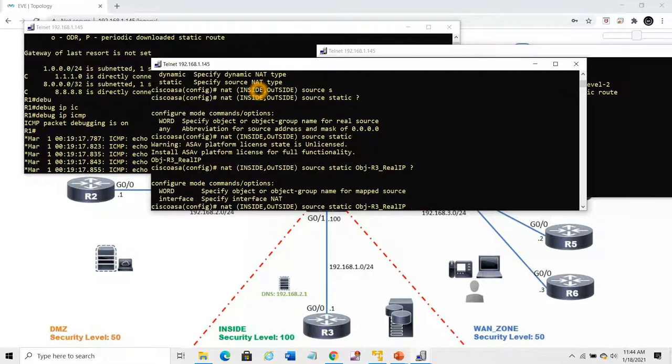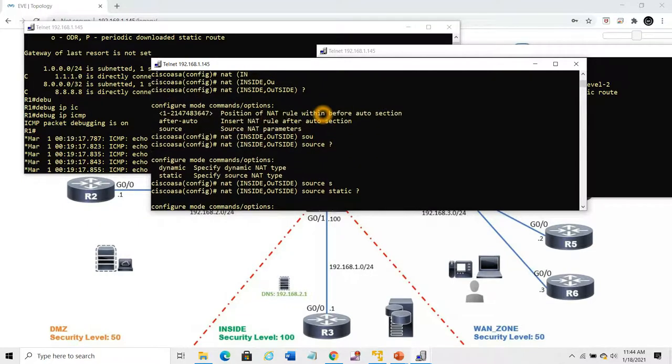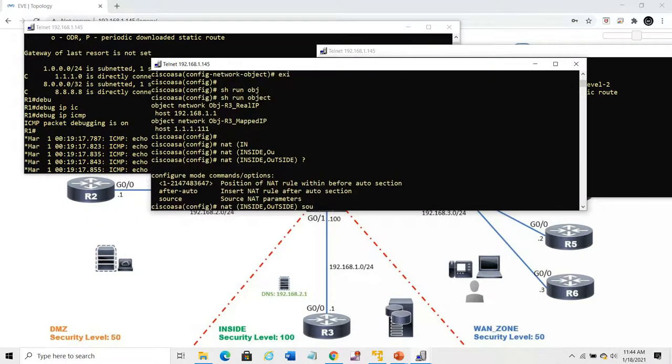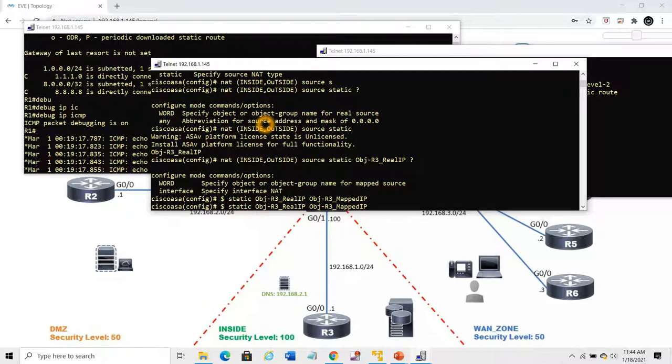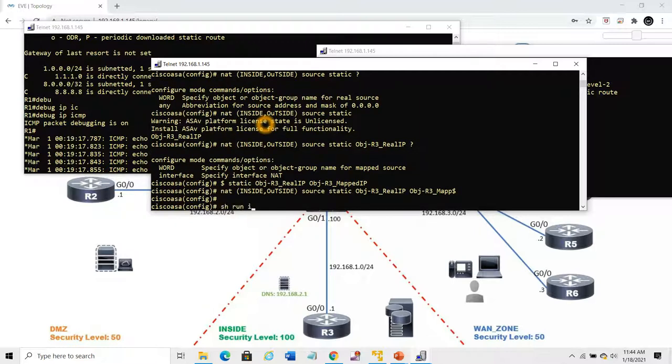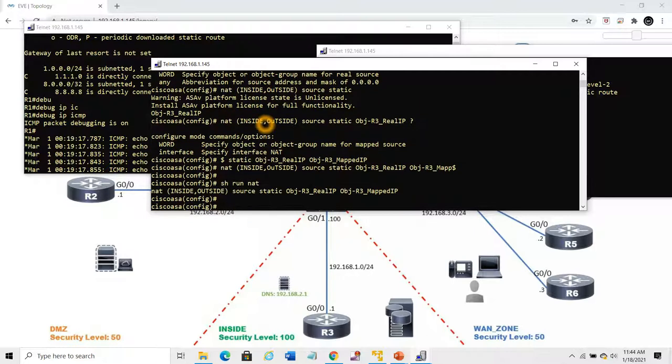Then we need to call the mapped source, mapped IP of the source. So show run NAT. This is the NAT statement.